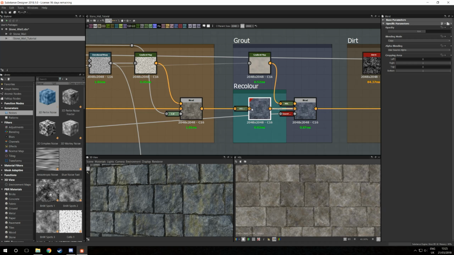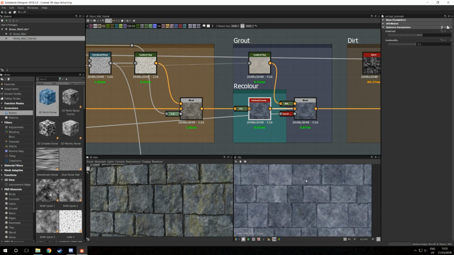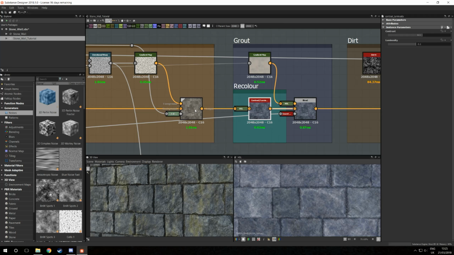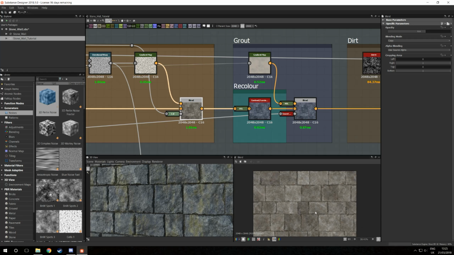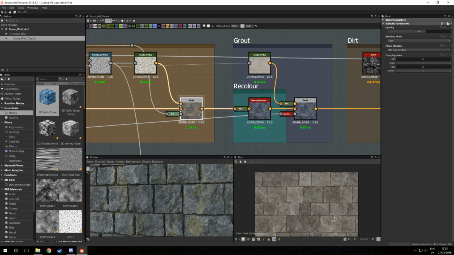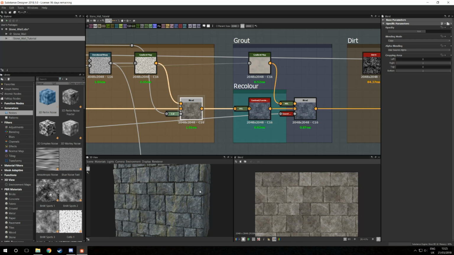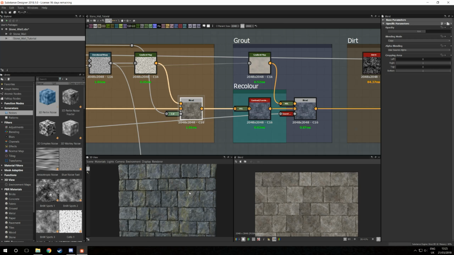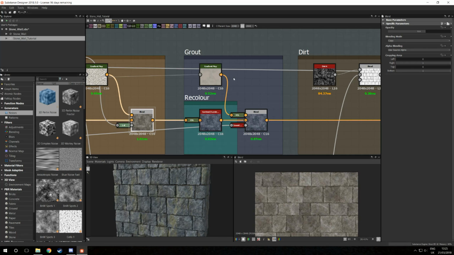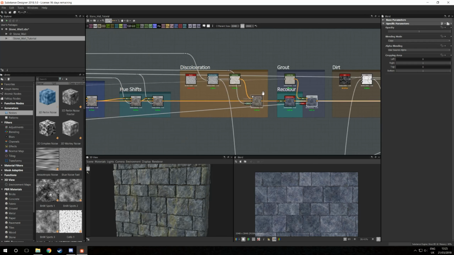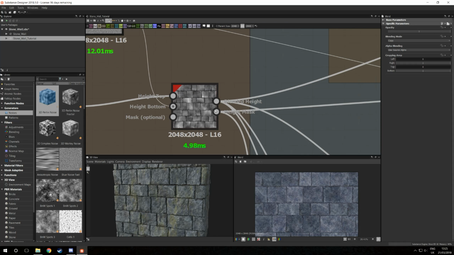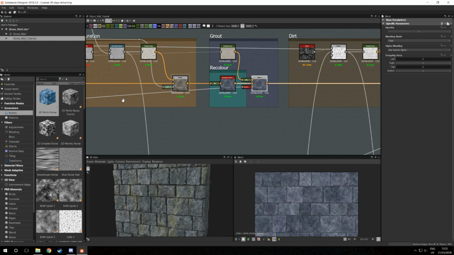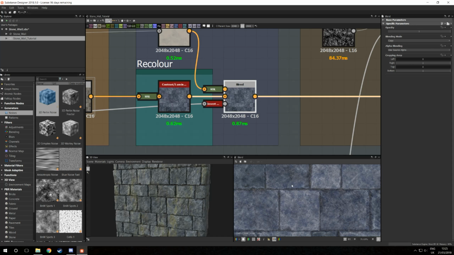At this point I actually realized I wanted to do something more like a bluestone, because I felt that this was working a lot better than the colours that I had before, although most of the time it's a lot easier to know what you're making from the beginning, and just keep looking up references and things like that. And then I used the mask from earlier that you get from the height blend, just to put the colour of the grout on top there.